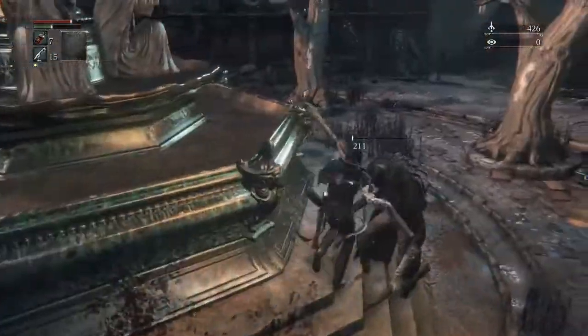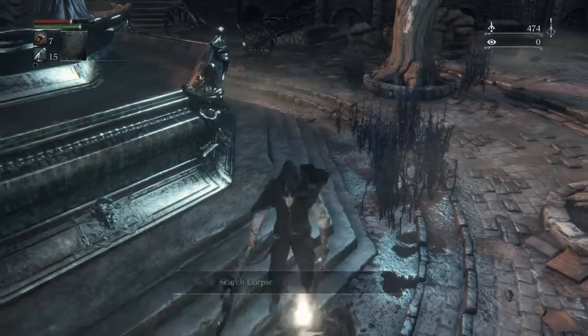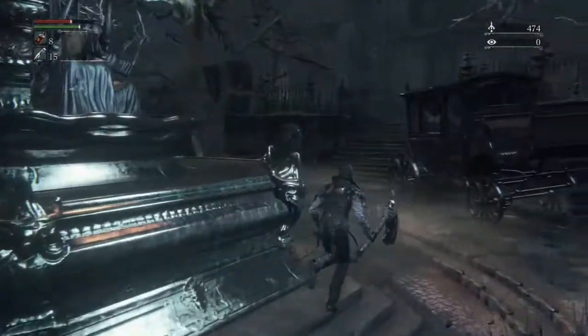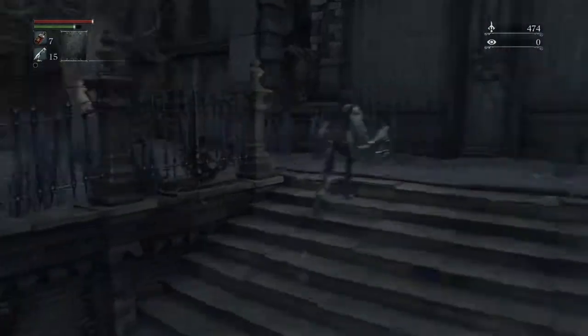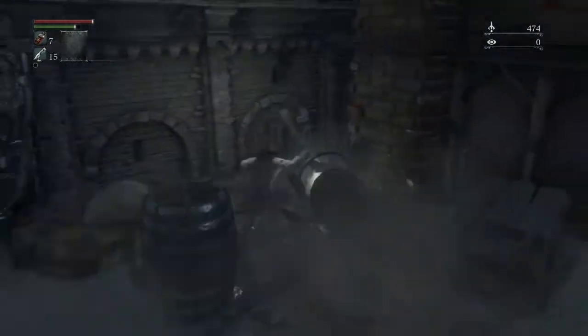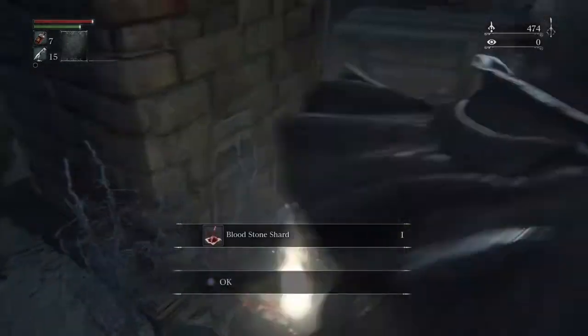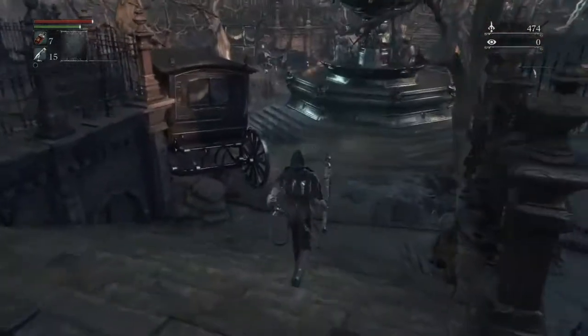But we do have the Hunter's Axe, a very, very powerful trick weapon. As you can see, there was that little extended, shit, what's it called? The handle on my axe. That's when you transform your trick weapon. All weapons have a certain transformation that it can go to by pressing L1 on the PS4, which is what I'm playing on right now.